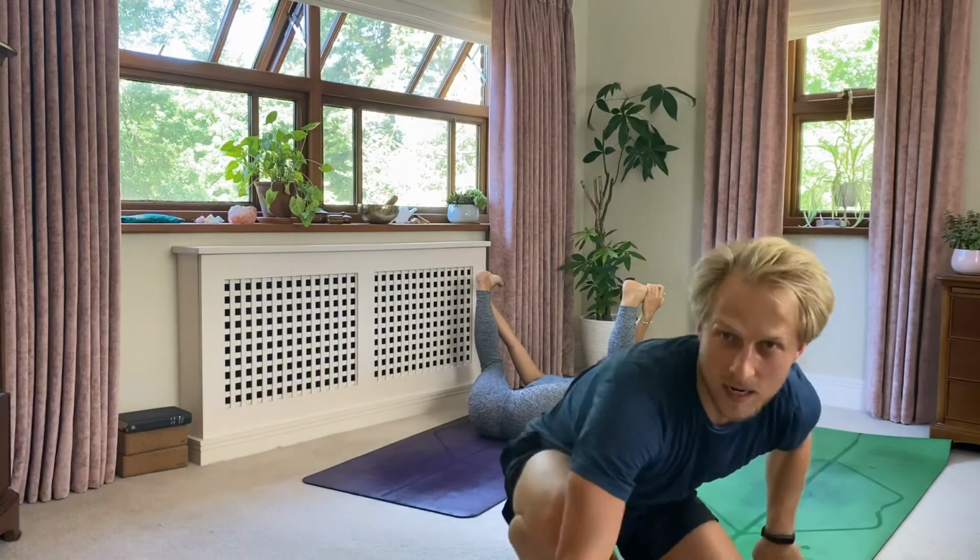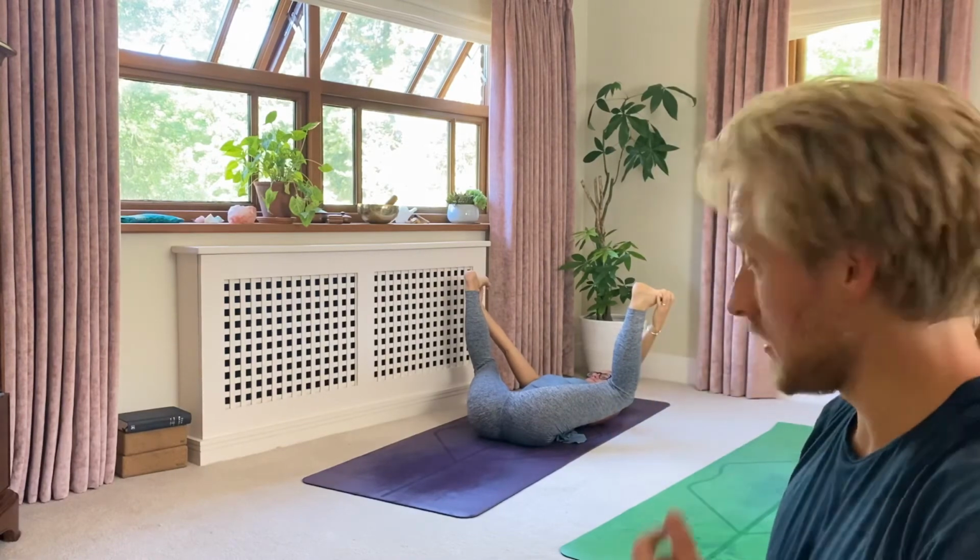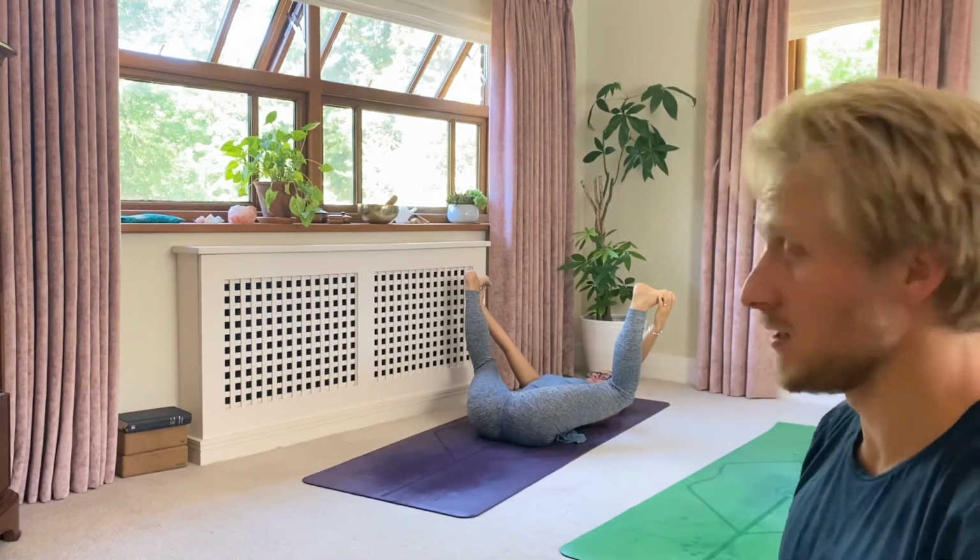Now as you hold this happy baby, guys, I really want you to think about sending your tailbone nice and long. So as we hold the feet and we open up through the groin, can we lengthen the tailbone down the mat? Good. Now notice, do I need to lengthen the top of my neck? Can I tuck my chin? Yeah, lovely, Sky. Good. So that spine is really nice and long as we open up through the groin.